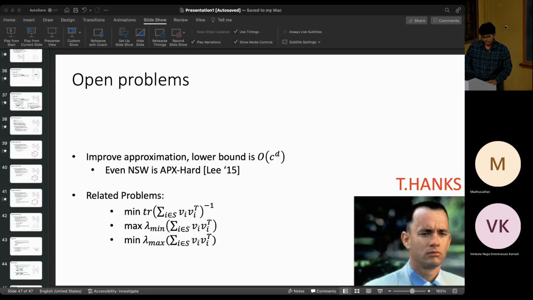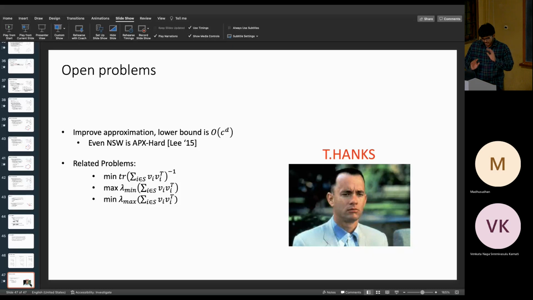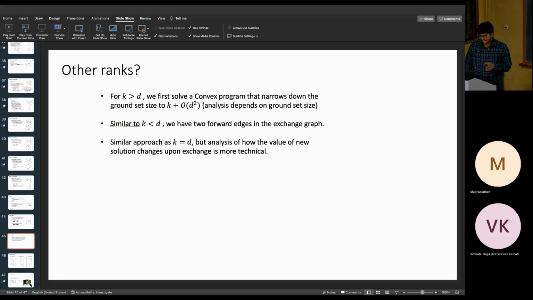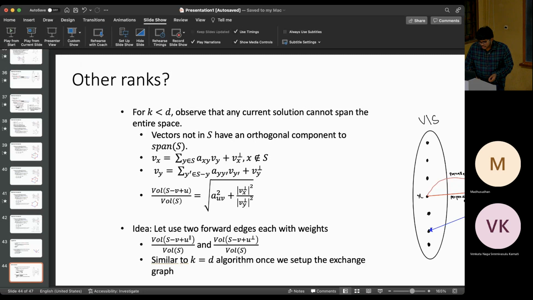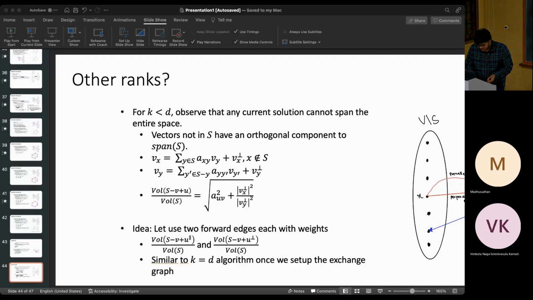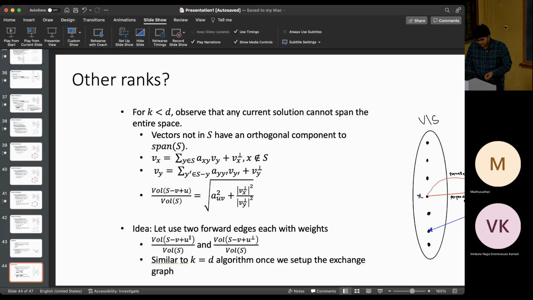Not lost between these cases, k less than d, k greater than d. Can you remind again? Yeah, I just wanted to tell something. Do you have a specific question? So d is the dimension of the vector, right? Oh, I'm not sharing the screen. I should share it. What was k? So okay, k is the rank of the matroid. k is the number of vectors you need to pick. And so k is more than d.